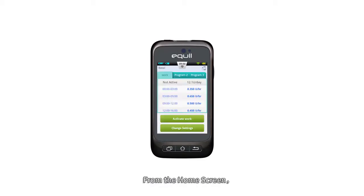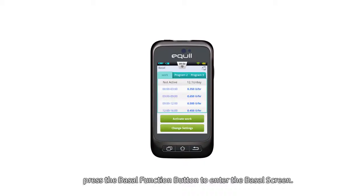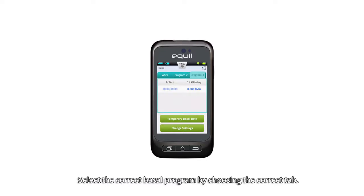From the home screen, press the Basal function button to enter the basal screen. Select the correct basal program by choosing the correct tab.